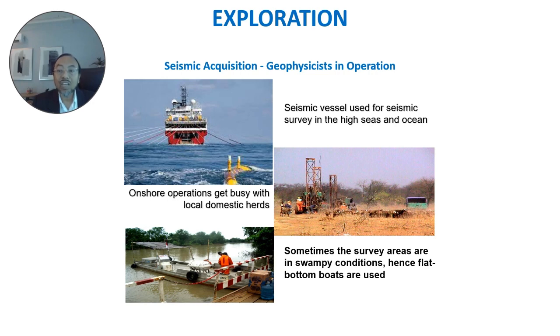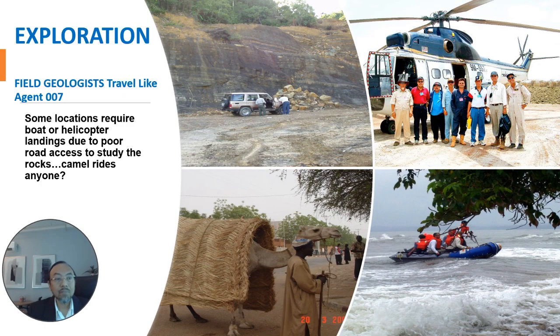For onshore seismic survey, trucks are used for seismic acquisition rather than ships. However, all steps in the process are the same. Sometimes the survey areas are in swampy conditions, hence flat bottom boats are used. The pictures here show how field geologists work with constraints in order to acquire seismic data in complicated geological conditions. Sometimes they have to travel together by helicopter or boat to conduct the survey.